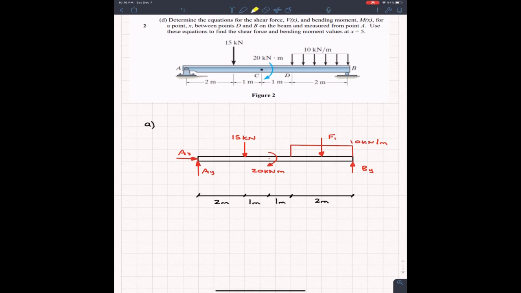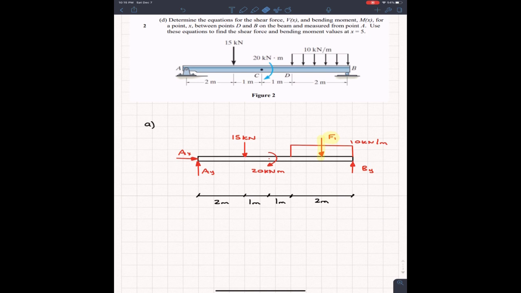Now, one thing I got asked about a lot is this right here, this vertical force for F1, and I include this when I'm solving for support reactions. So the question I got asked is, when do I turn the distributed load into a single force? The only time you do that is when you're solving for forces at a point. So if we're solving for reaction forces such as AY, we're going to replace that with a force. If we're solving for the internal forces at a single point, then we do that with the force.